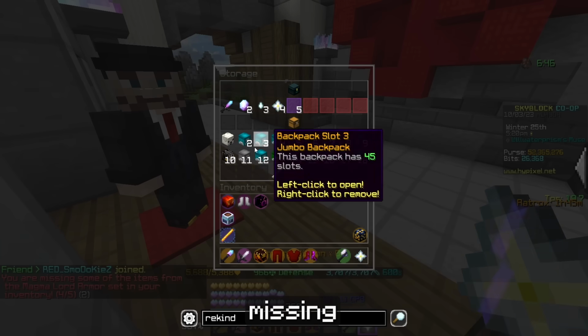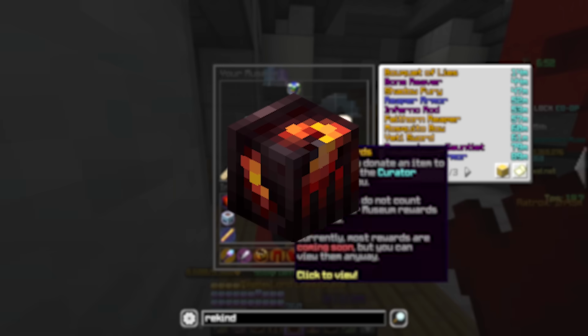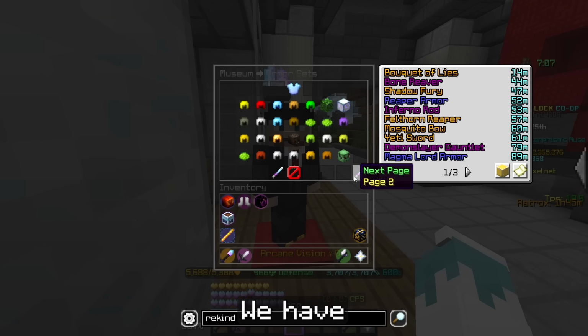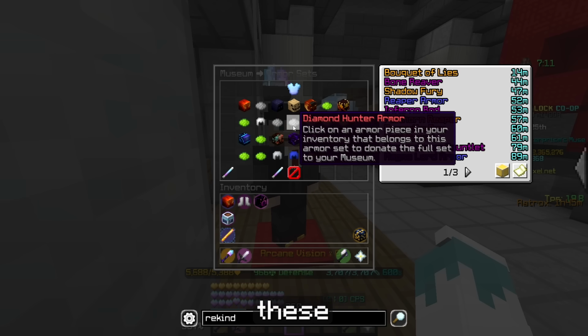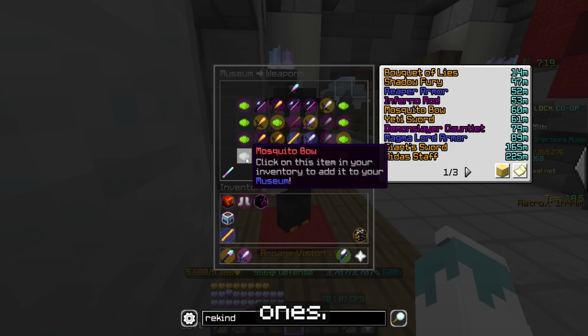It says we're missing one of the pieces for Magma Lord. We also need the Magma Lord Gauntlet, which luckily I have, but otherwise that would be even more expensive. And for the Gold and Diamond Trophy Hunter, we can't really do that. We have every single armor in here, but Rekindled Ember Armor in these 2. Sheesh. Now for the weapons, which obviously we won't be able to max, because there are some crazy expensive ones.